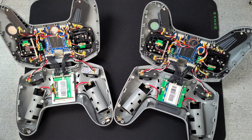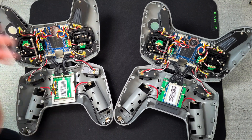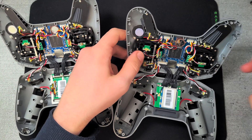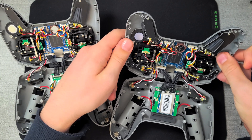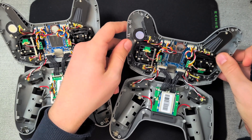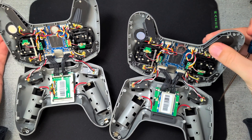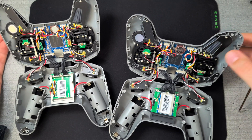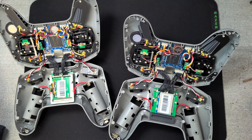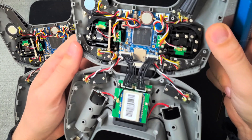Internally it looks quite okay, quite similar to the old T-Lite. I really don't like these really thin and hard gimbal wires — this might break over time. It's nice that the vibration motor is now soldered on properly, there's a nice clickable wheel, and the main board has really nice soldering with no visible issues.